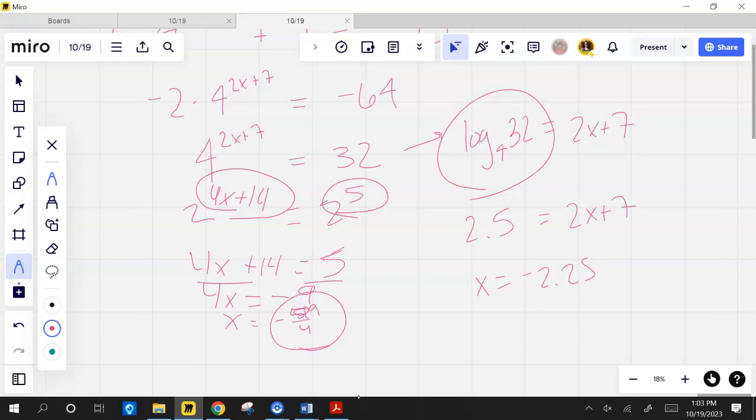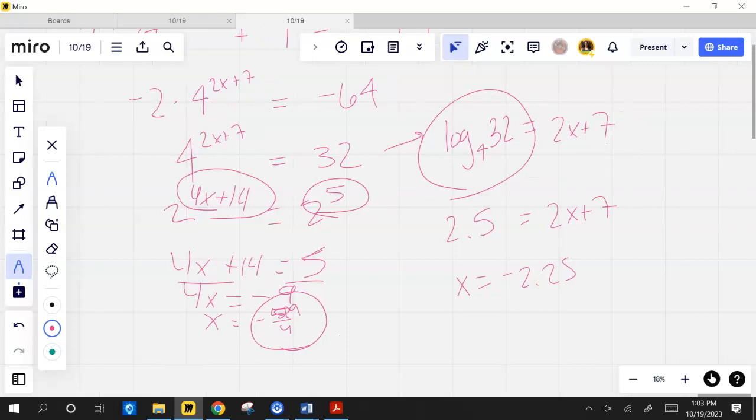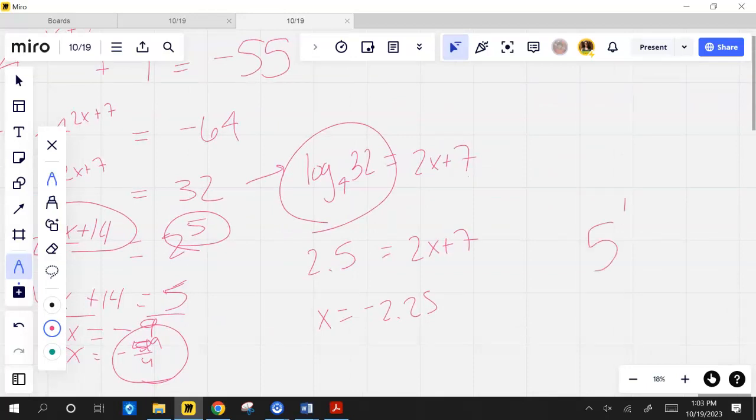Depends on what those numbers are. Because if you have something like 5 to the log base 5 of x, that's just x. It just depends on the numbers. We won't get into a lot with that unless they do cancel out like that. All right, let me show you this.